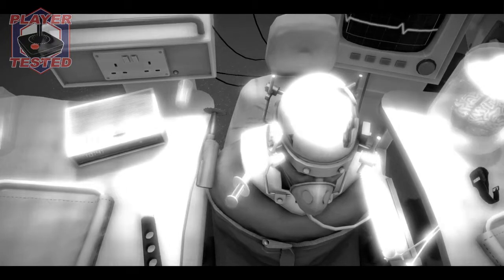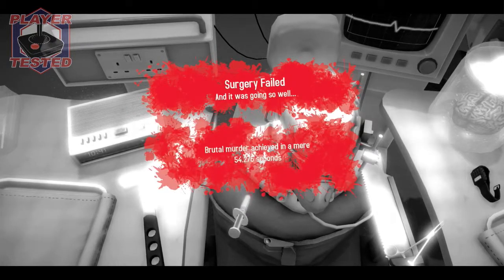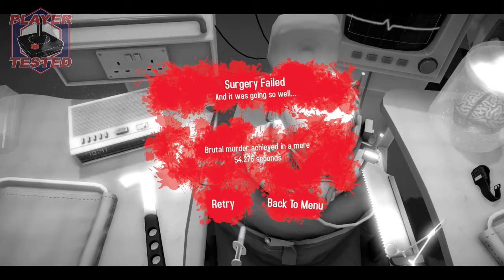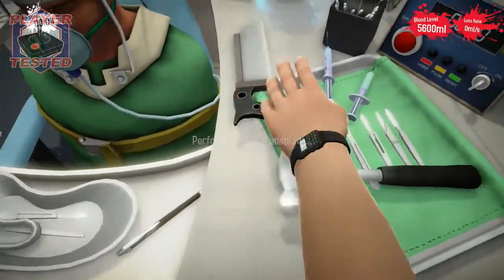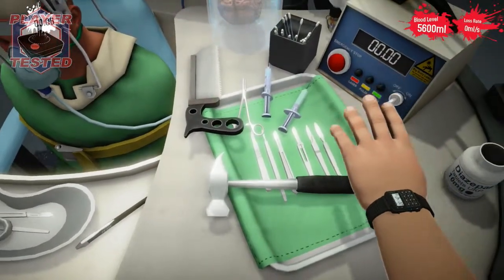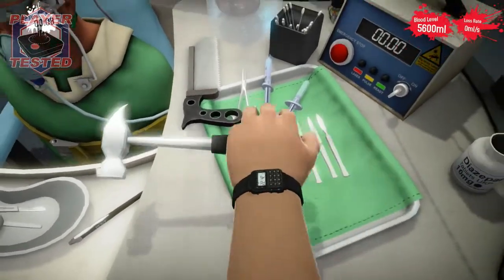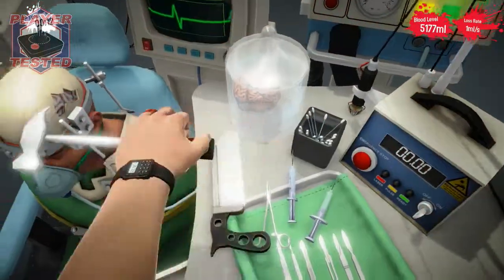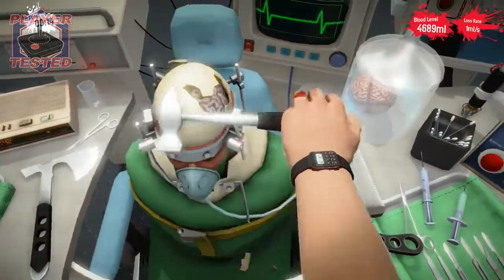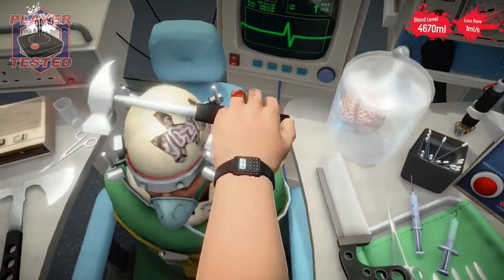All right. Oh, no. And it was going so well. Well, at least I survived longer than the last time. I should use the trusty hammer. The trusty hammer never goes wrong. Just jam it in the head. Holy cow. I can't believe this is working.